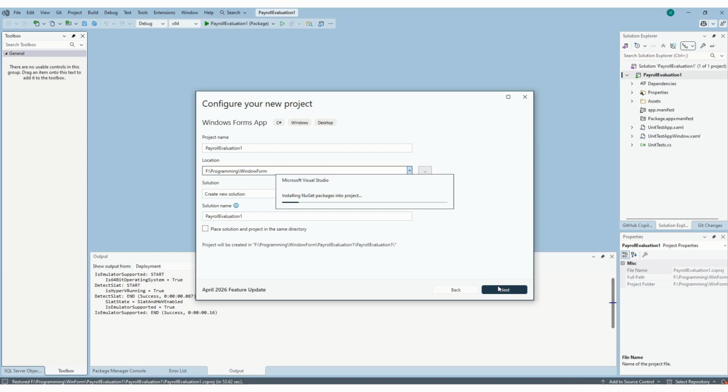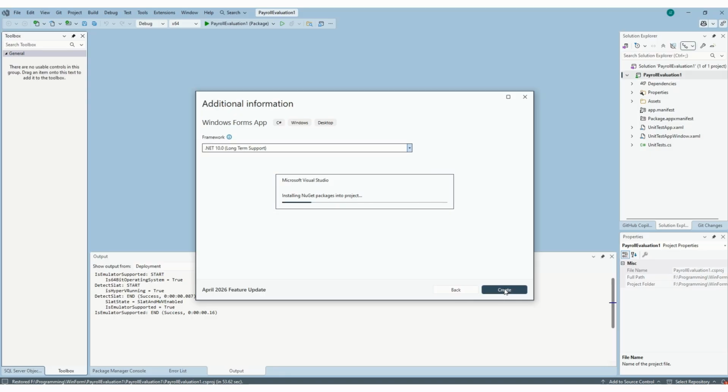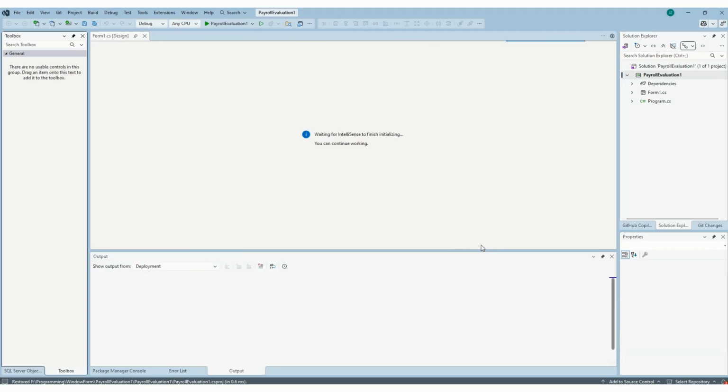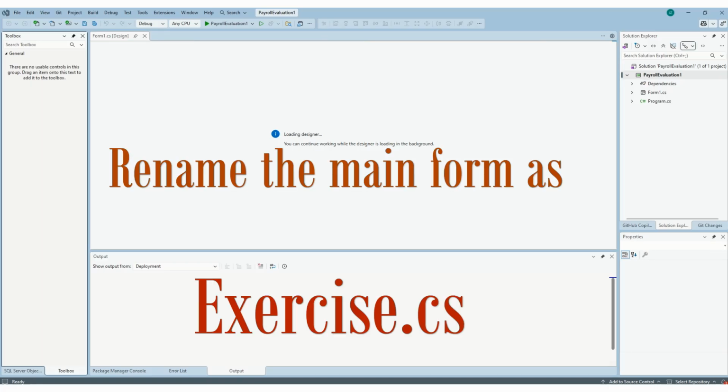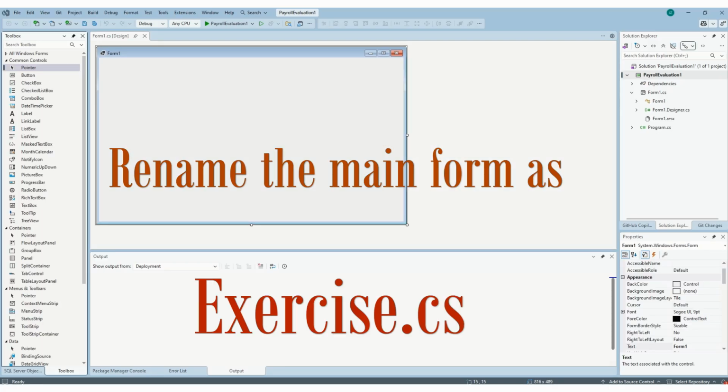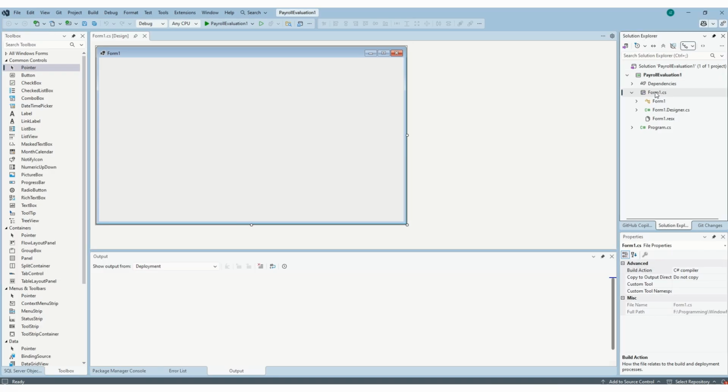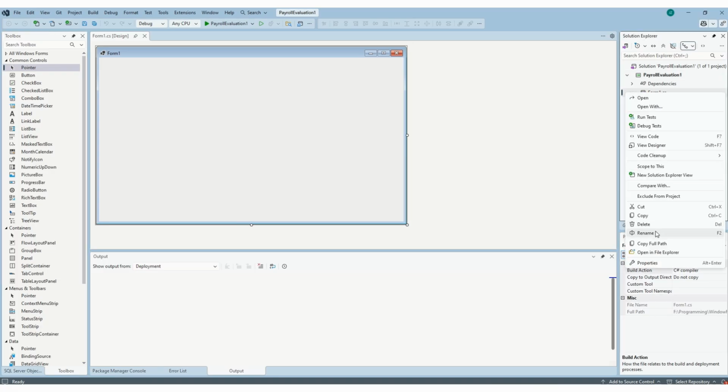Click Next. In the Additional Information dialog box, in the Framework combo box, select the highest version. In this case, .NET 10.0 long-term support. Click Create. In the Solution Explorer, right-click Form 1 and click Rename.